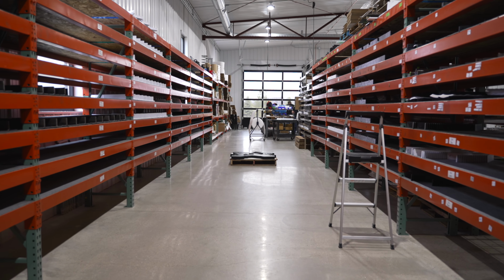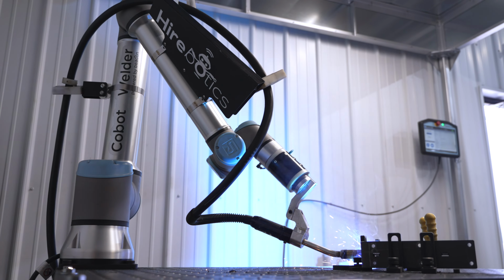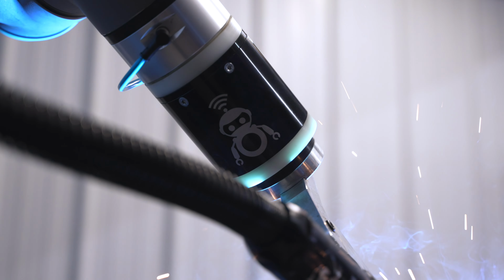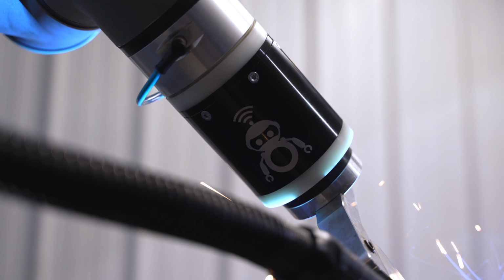So anybody looking to get introduced into these cobots or for welding, I just say you don't have to be afraid of the programming. It's super simple, simpler than you probably think. And if you have any parts that are even long, or you have to do more than 5, it's already worth it. It was worth it for us. I would believe it's worth it for any shop that's welding all day, every day, even if it's different parts.